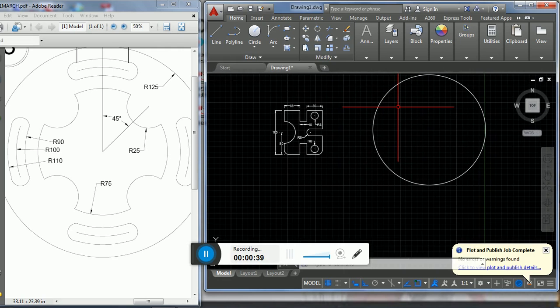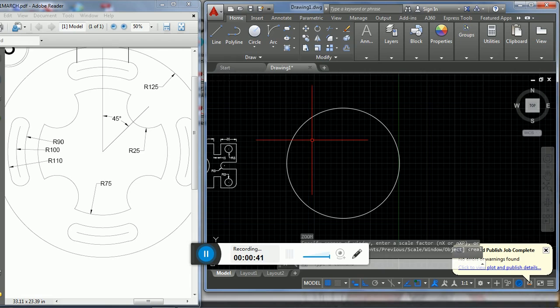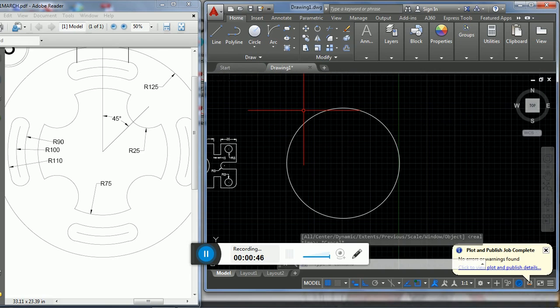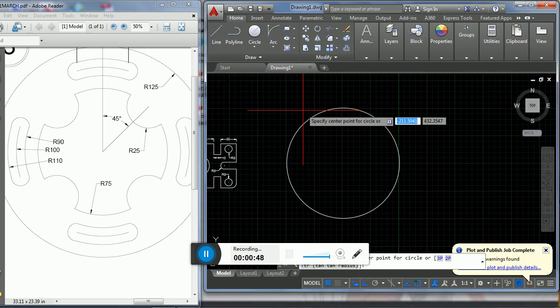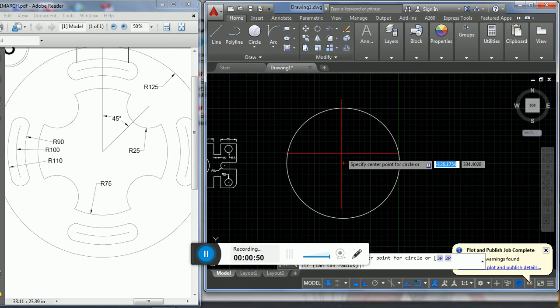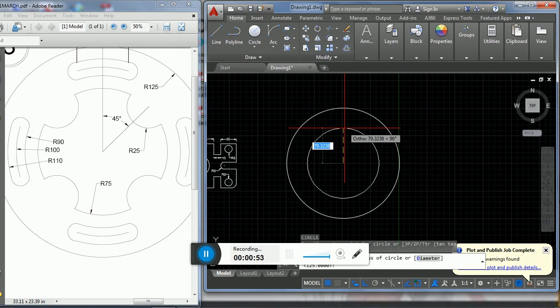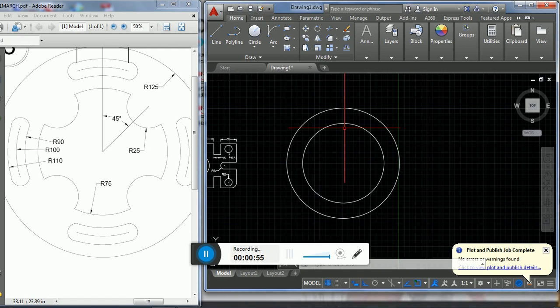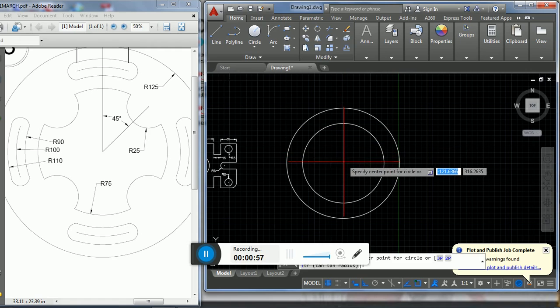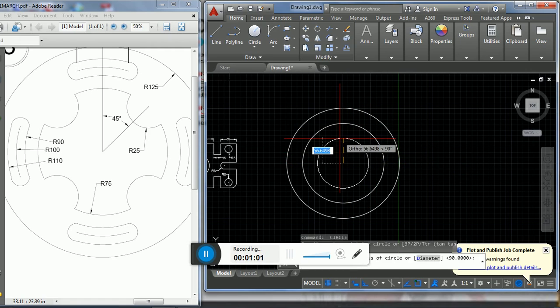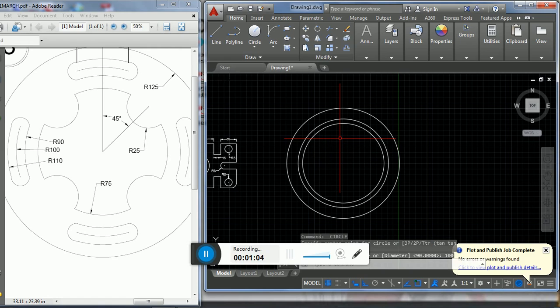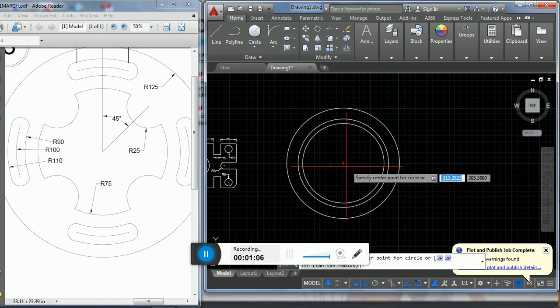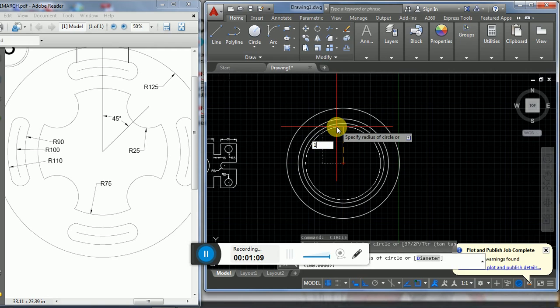Z enter, A enter for zoom all. Then again radius of 90, then 100, and after that take 110 radius circles.